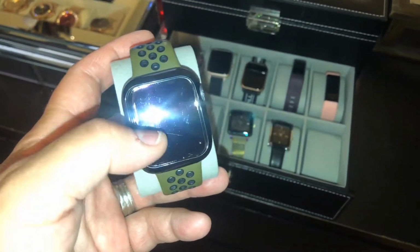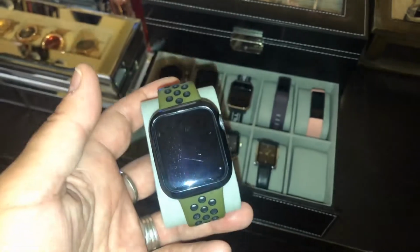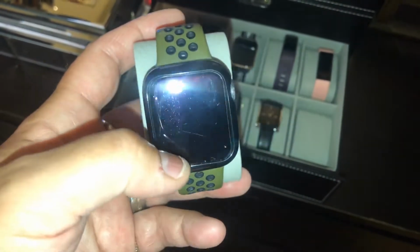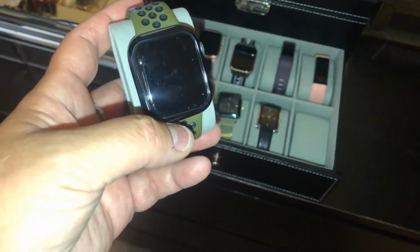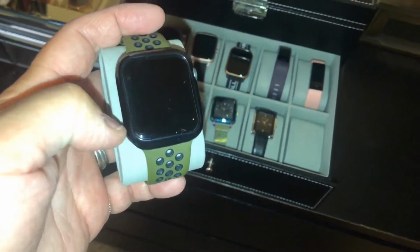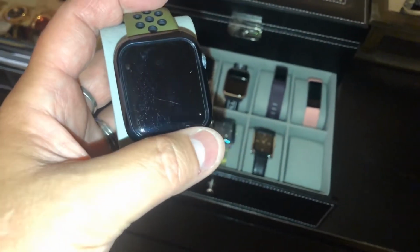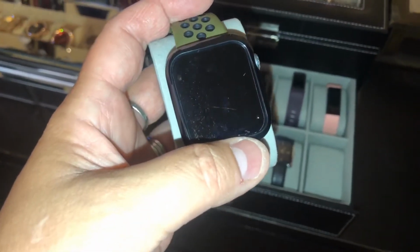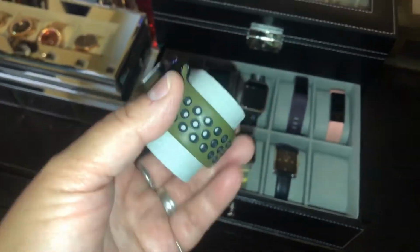I do have a plastic screen protector on here. So every time I take off my watches, I give it a good wipe and then I put it back in its case. I make sure they get a good wipe, and it looks a little dusty here, one, because the light is glaring on it, so it makes it look dustier, but it has that plastic screen protector, which is still in great condition. But sometimes when I put these bumpers on, the square thing that goes around here, I have tons of those, which I'll show you in a minute, sometimes it pushes the plastic a little bit, so if it's lifting, I'll go ahead and put another one, which I always make sure I have extras on hand, just like I do for my iPhone. So as soon as they come off my arm, they're wiped and clean and then put away.